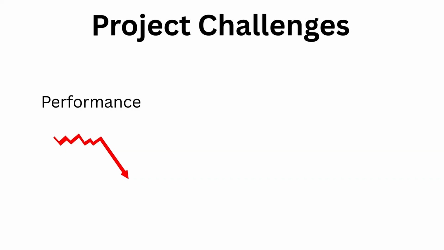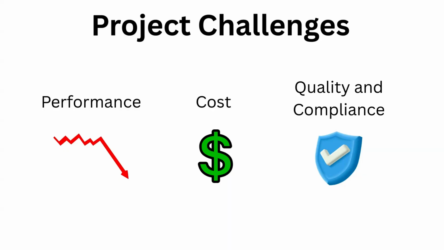First, performance. The more complicated an app becomes, the more challenging it will be to solve latency issues. Next, we have costs. This could be GPU costs determined by your app's infrastructure demands, or it could be usage costs in terms of LLM inference and token usage, aka prompt size. And finally, we have quality and compliance. Is your app behaving the way users expect it to? Is it avoiding hallucinations? Are users satisfied?